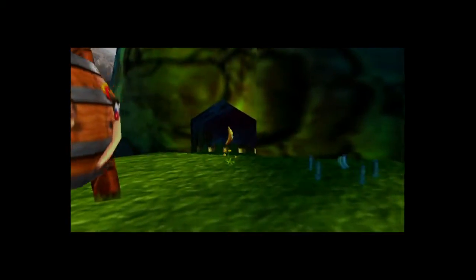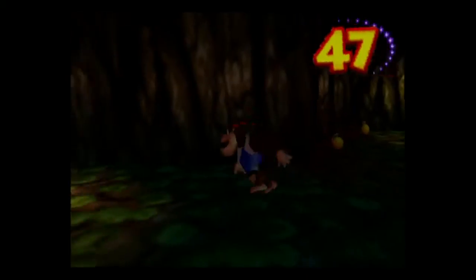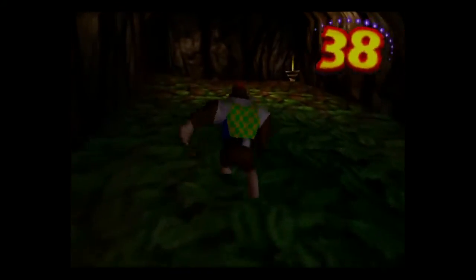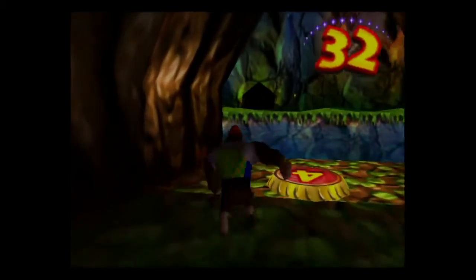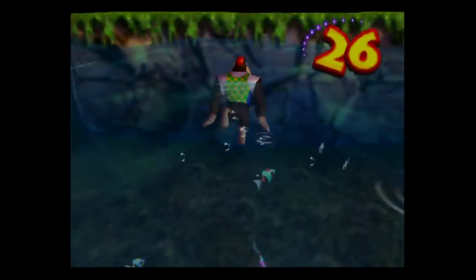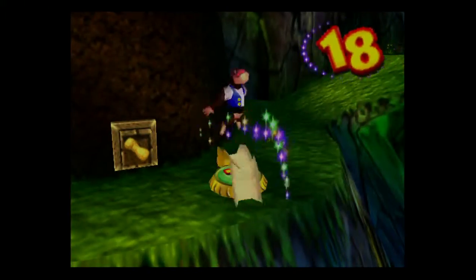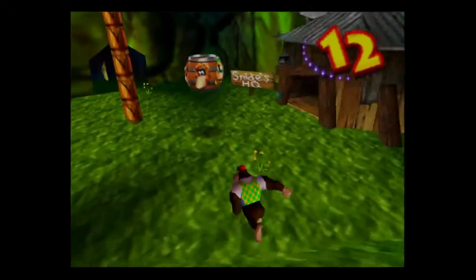That will reveal a golden banana near Funky's Shop. Or no, Snide's. But we have a time limit, so we better hurry and go get it. Pro tip, to get there faster, use the number 2 pad. That'll take you up to the mountain, and there is the golden banana that we need to collect.